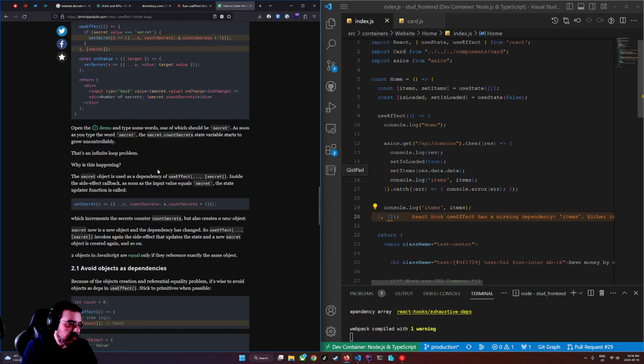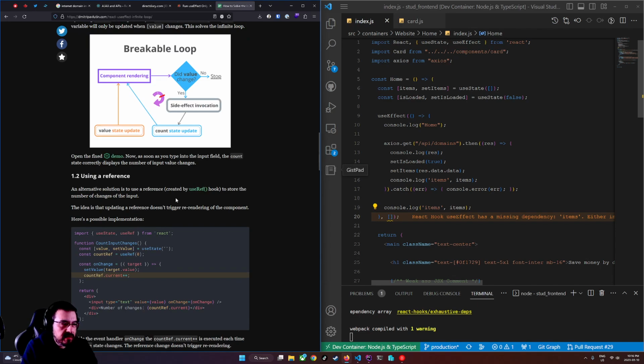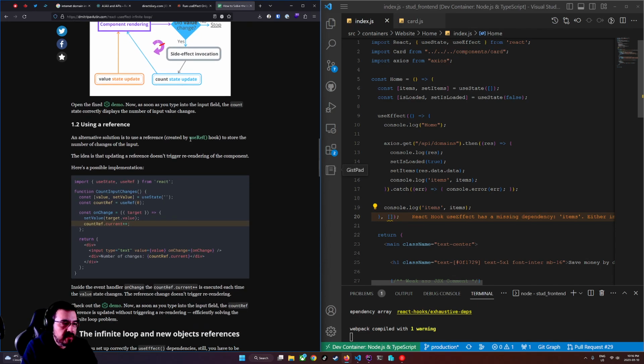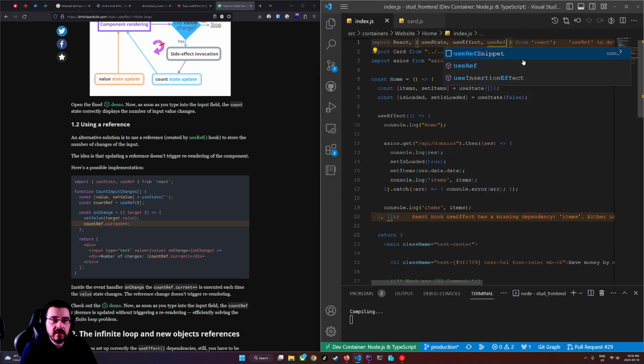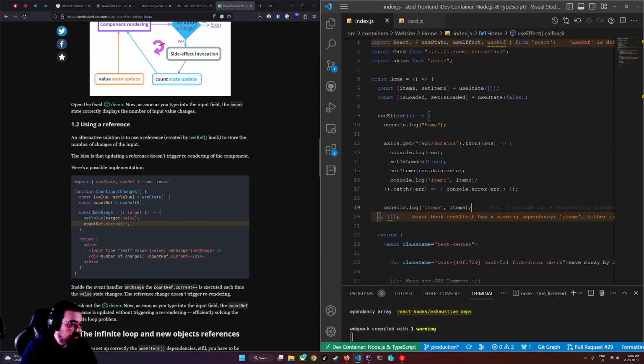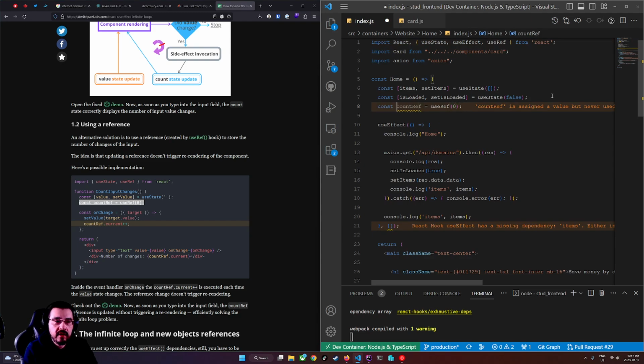So let's figure out what a ref is. Using a reference. An alternative is to use a reference created by useRef hook. So presumably if we add useRef up here, we can create a reference like this. Const count ref equals useRef. We don't want to call it count ref. We'll call it items ref. And it will be empty, I guess. I don't know.